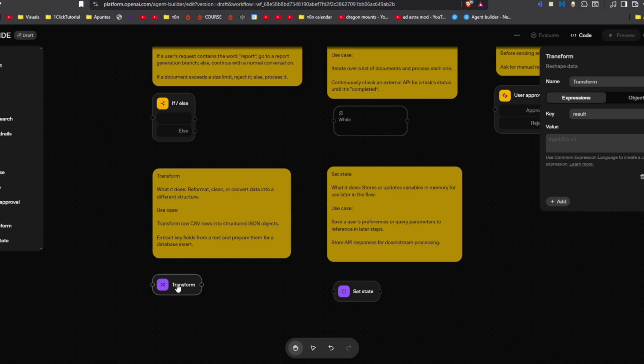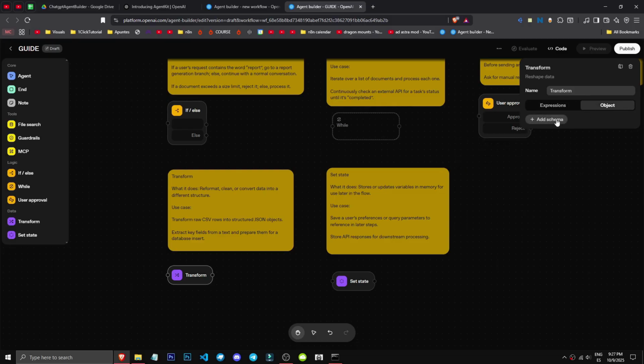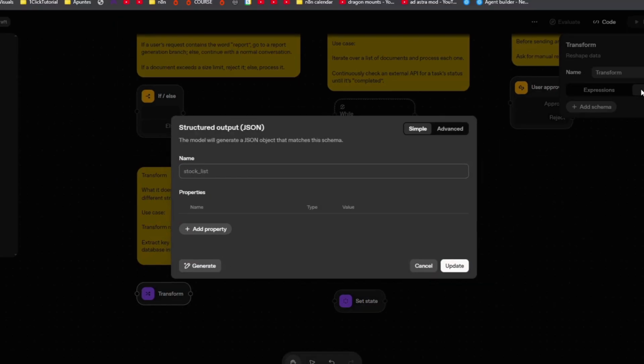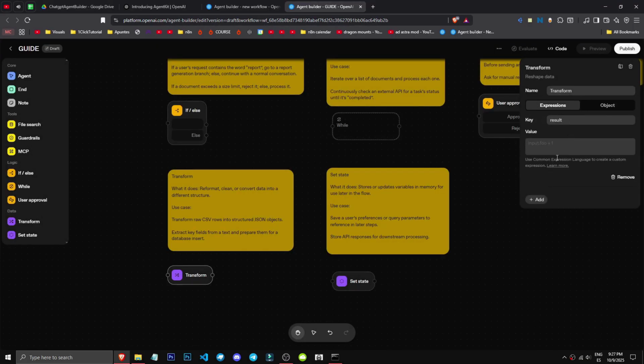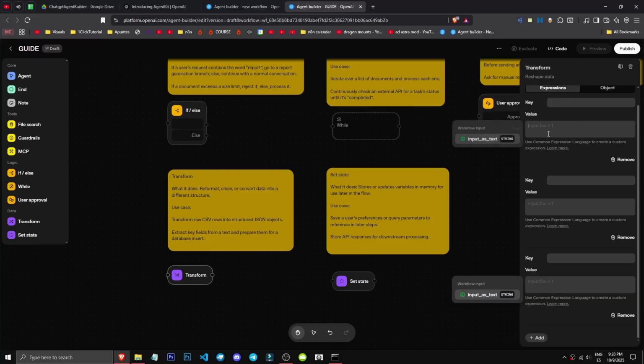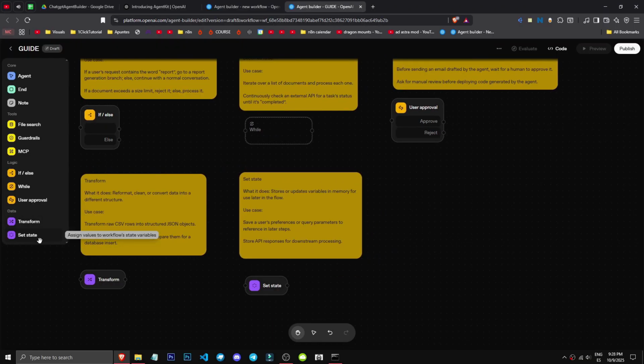If we select this, it shows us the key, result, value, and text input, what we'll export, expressions or objects, got it? We can also set up a schema here with the name, properties, and so on, right? At this point, until you receive the input in the format you get from ChatGPT or the agent tool you're using, you won't really know how to convert it, right? And as you can see, we can keep adding here. As I said, for now, the input works for me. It shows input as text because that's what we have, okay? So it's that simple, all right? Then we have set state, which allows us to set a state and says assign a value to the workspace or variables. That's it, okay?